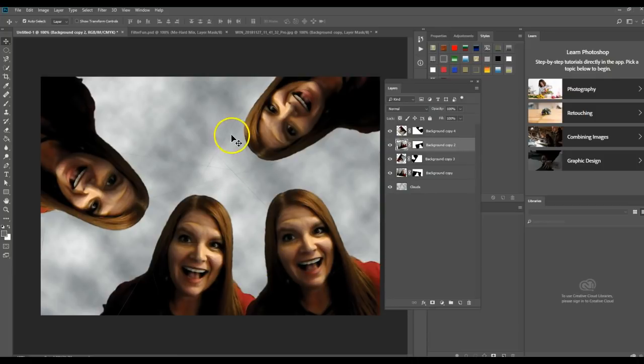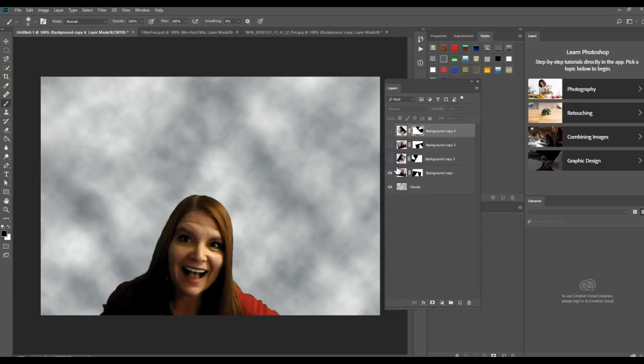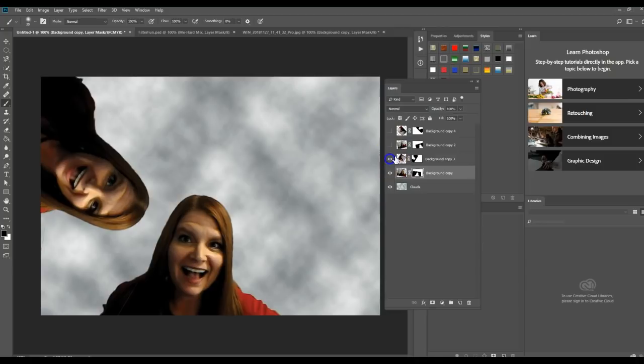There we go. And again, you can see all these. If you didn't bring it over with a layer mask, you wouldn't have this problem, but I didn't. I have a layer mask, so I've got this issue. And again, it's just simply a matter of turning these on and off and painting them out. So, you know, it's not time consuming. It's just one of those things that happens when you rotate stuff. Kind of annoying. It is what it is.